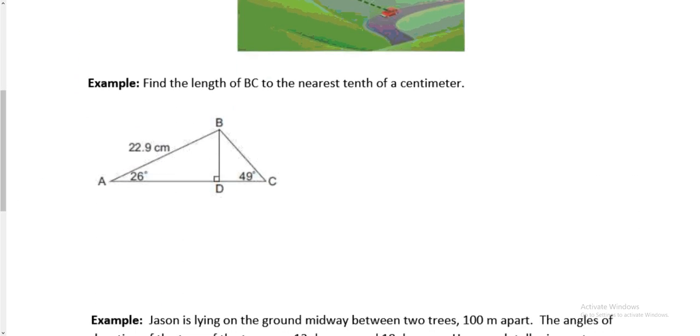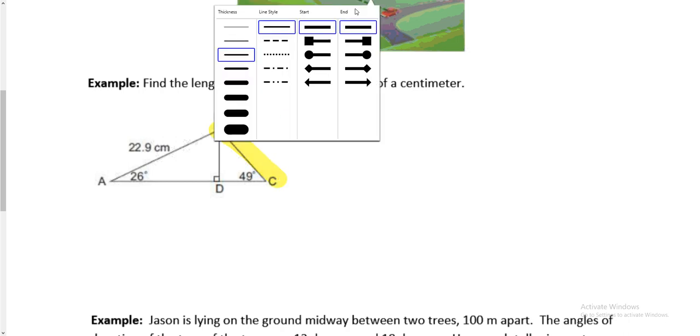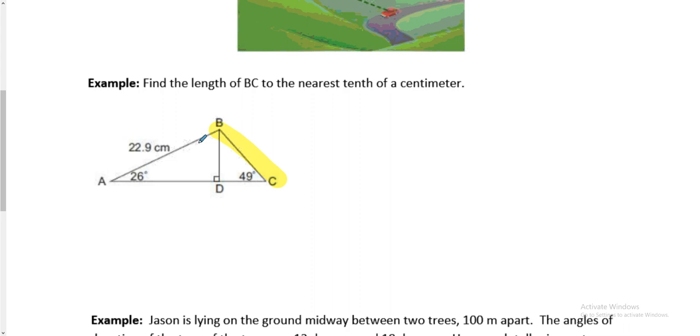So in this triangle, we need to find the length of BC to the nearest tenth of a centimeter. There are technically two right triangles in here, and we need to figure out how we get here. We can't use angle A to calculate line segment BC because this whole thing is not a right triangle. So we have to use reasoning. It's not going to be useful to calculate AD. That's not going to help us with this triangle over here. So we're going to find line segment BD. That's going to give us the most help with the triangle that doesn't have enough information to calculate BC.